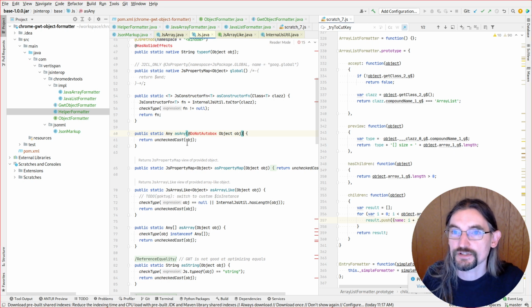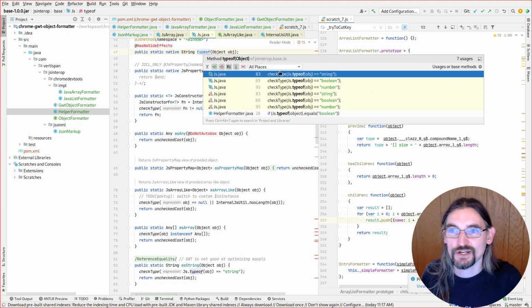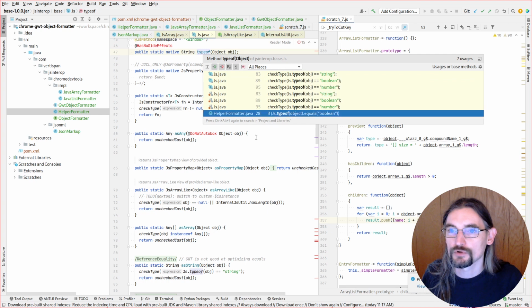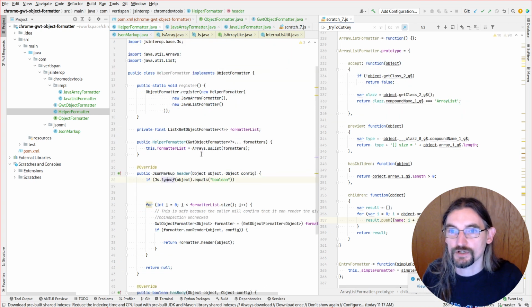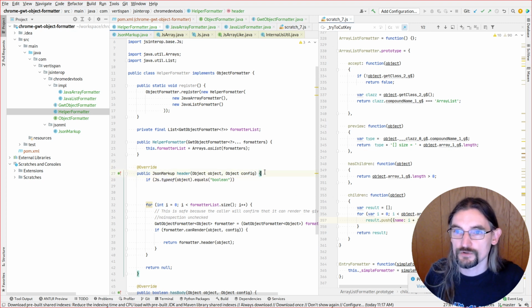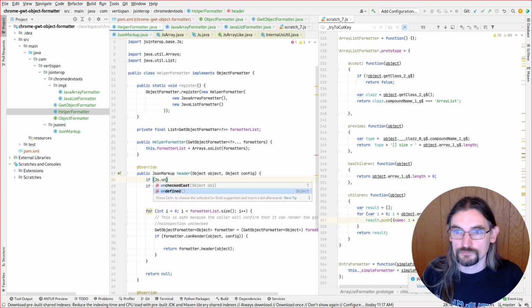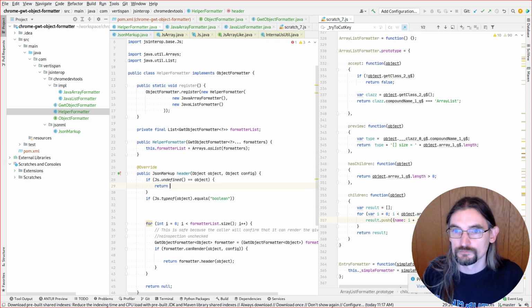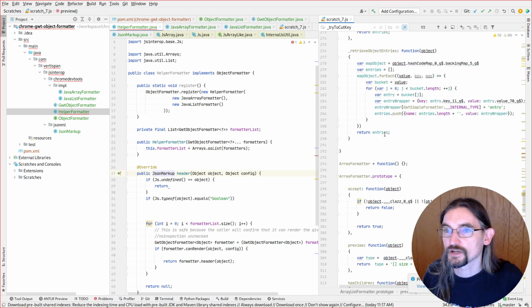Okay, let's see. How did that check work, that type of check? We had a list of things. We had one more thing here. These are all check types, so I guess we just got to go through and check each one. String, Boolean, number, and then undefined. We've got a special check for undefined. We'll do that one first. No, we need to return a... What do we return for this to say if it's undefined?